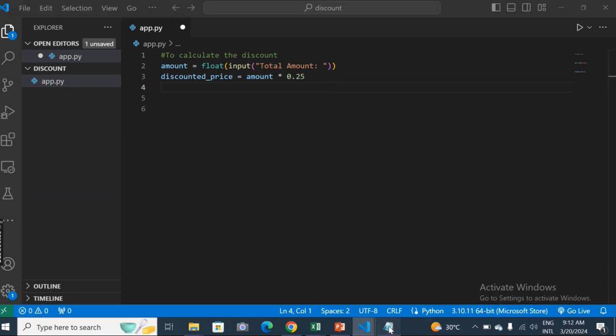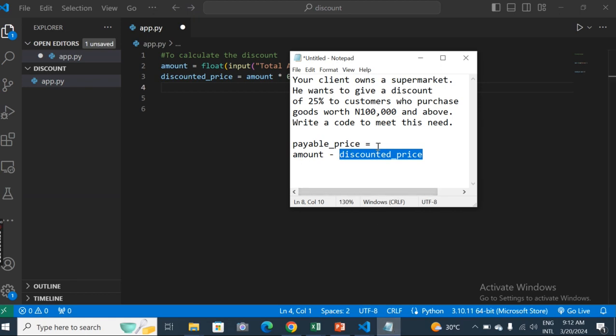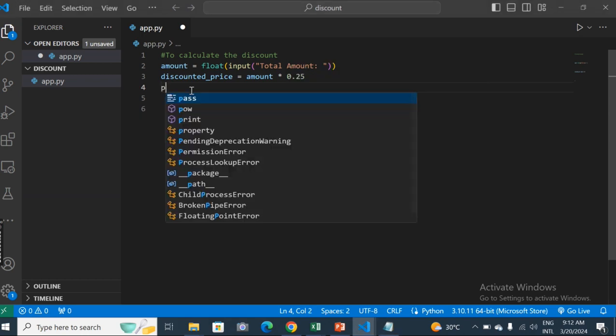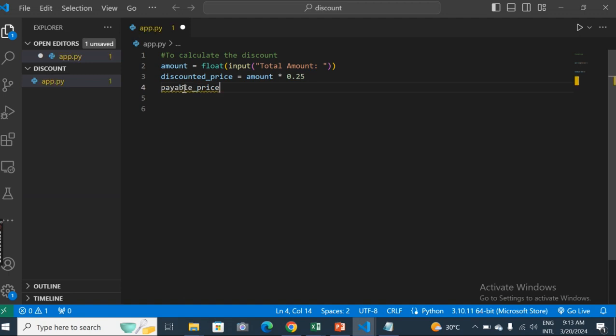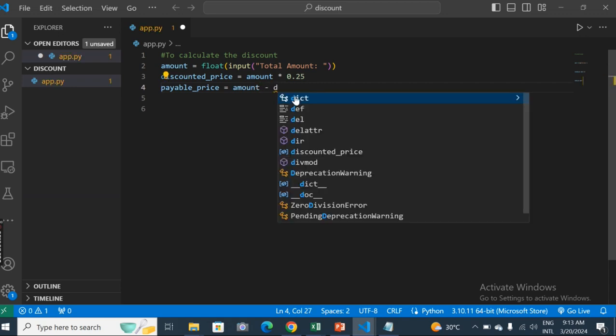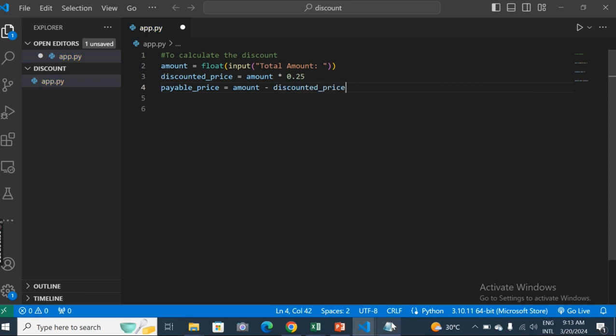So according to our formula here, we're saying the payable price. The amount that the customer is to pay is going to be the payable price, which will be equal to the amount received minus the discounted price, like we've seen in our formula.